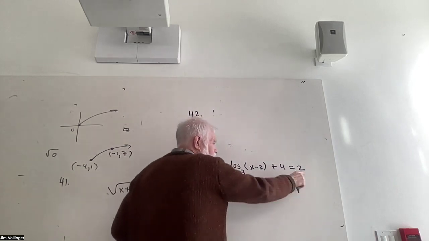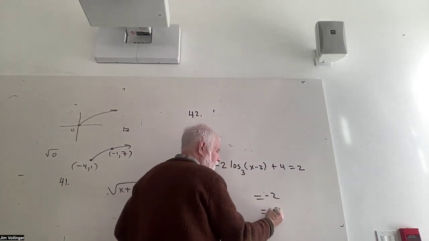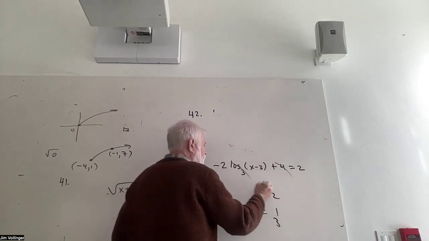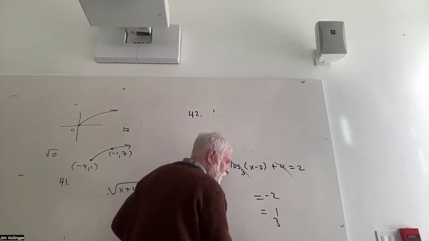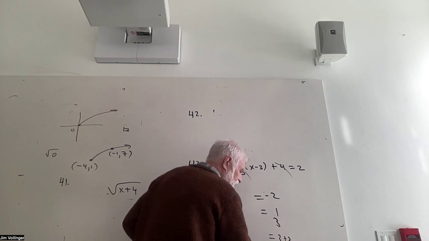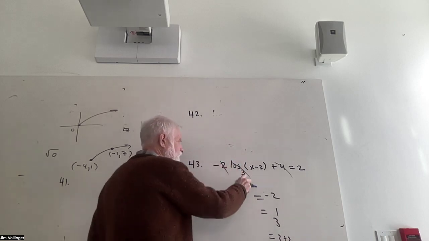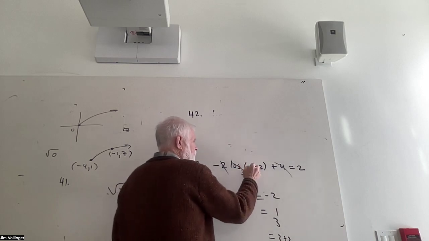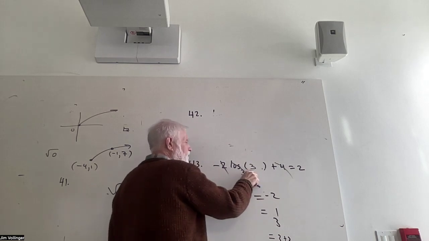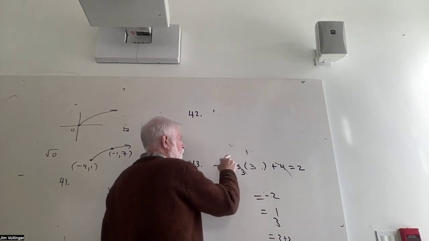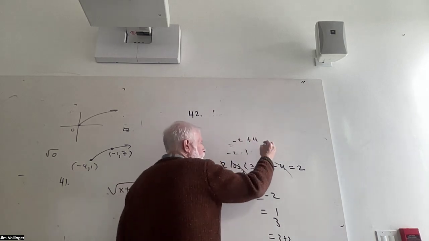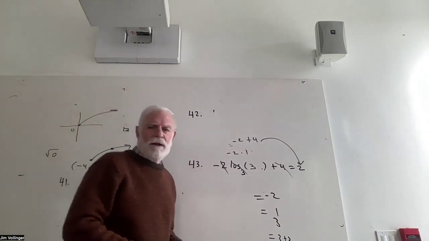Do it quickly. Move forward to the other side. Divide by -2. Move the base to the other side. Boom, boom, boom. Add 3. 3 to the 1 is 3. And if I add 3, I should get 6 as an answer. And let's check it. So 6 minus 3, 3. What's the exponent I put on top of a 3 to get a 3? 1. What's 1 times -2? -2 plus 4, +2, and I move on.